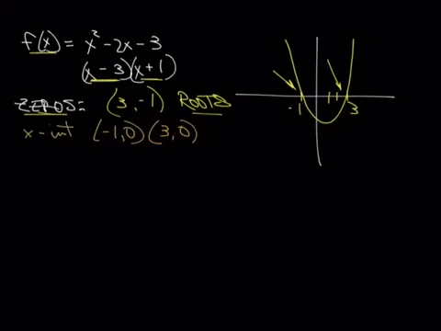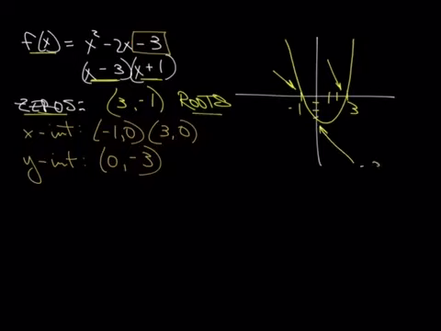My y-intercept then will be where it crosses the y-axis, and the y-intercept will always be this last number that's by itself. Didn't I tell you a while back that I'd show you how to find the y-intercept pretty easy? When it's written in this form, descending order, the last number without an exponent is going to be where it crosses the y-axis. So right here is 1, 2, 3, right there at negative 3. Okay, so that's the y-intercept.